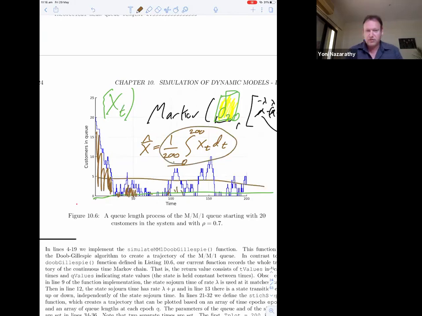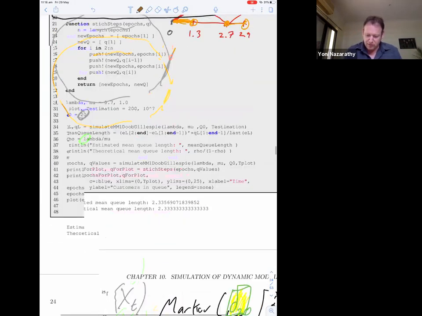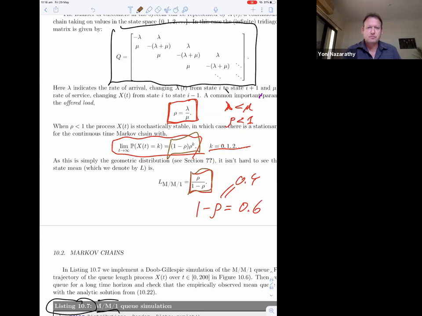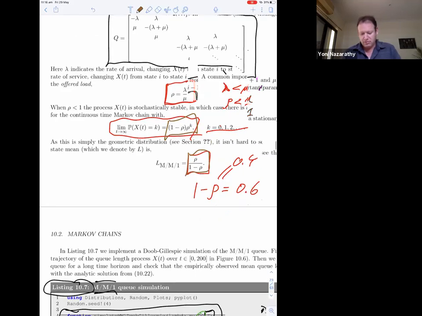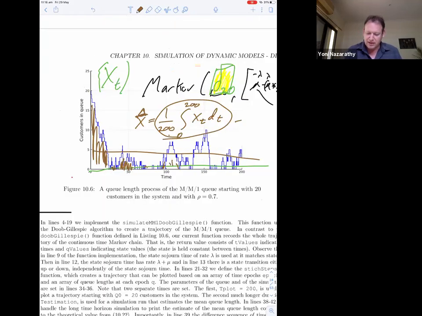This is an average of a continuous process, but it's a sample average. Now, the expected queue length in steady state should be the expectation of this geometric random variable, which happens to be rho over 1 minus rho. However, this X bar, which is supposed to estimate rho over 1 minus rho, which is 0.7 divided by 1 minus 0.7, something over 2 expected number of people, is going to be a biased estimate.